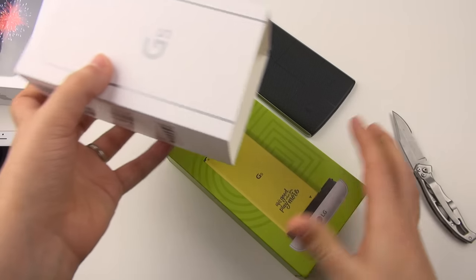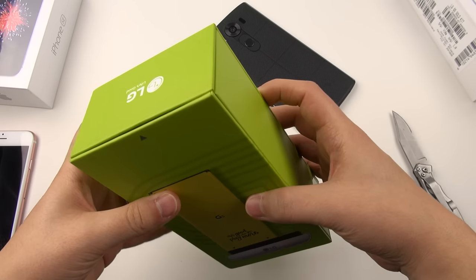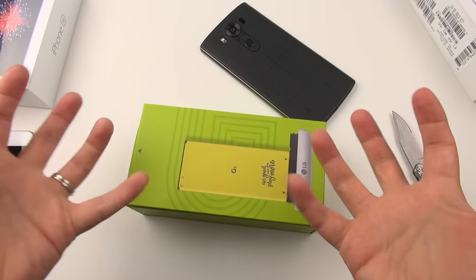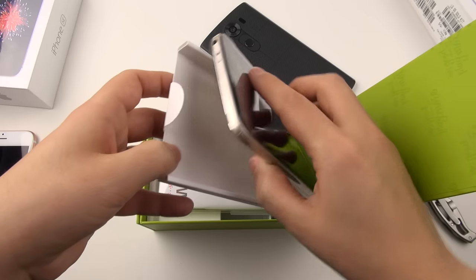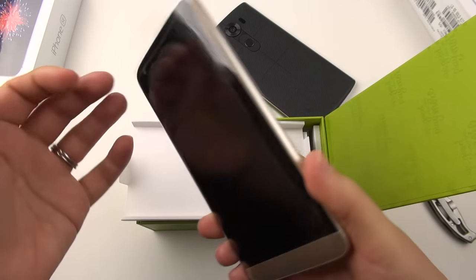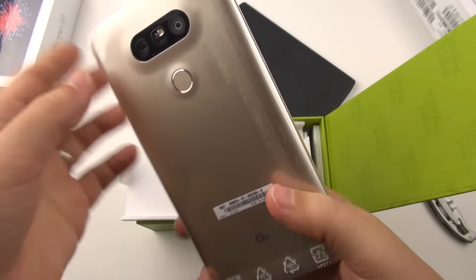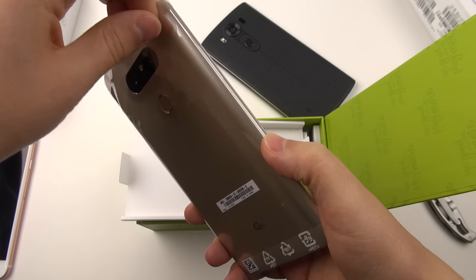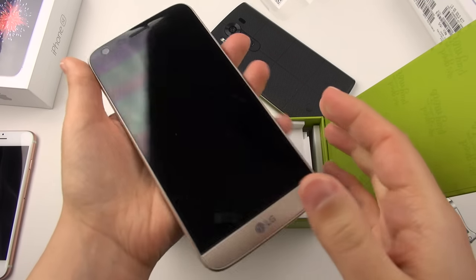On the box they're really boasting the modularity of the battery. I was at MWC at the press event and I honestly didn't like that feature all too much — the phone looked kind of awkward and it felt a little cheapish because of how the modular battery works. LG has gone to the dark side of metal, and I have the gold model here. The silver T-Mobile model looked very toyish, so I went with this one. My choice would have been the dark titanium.